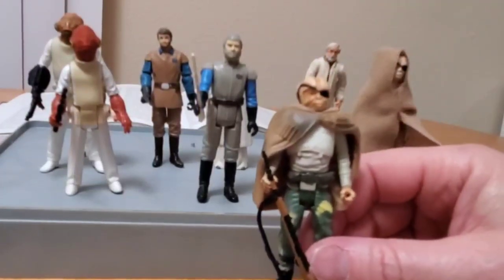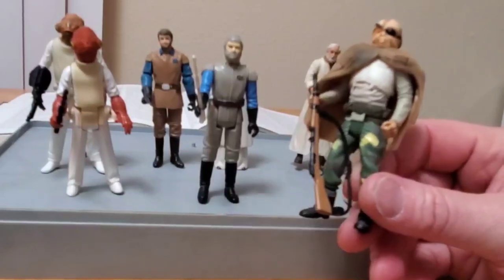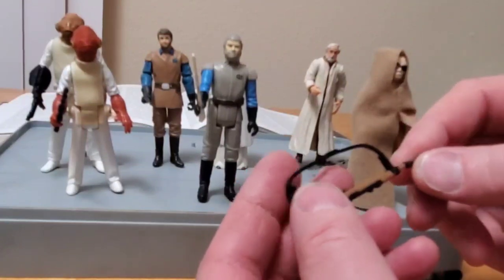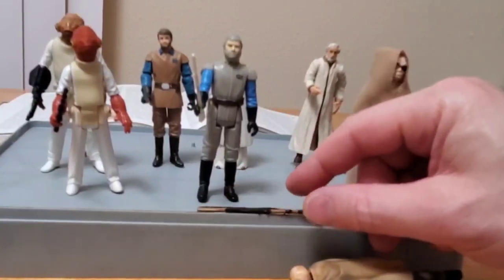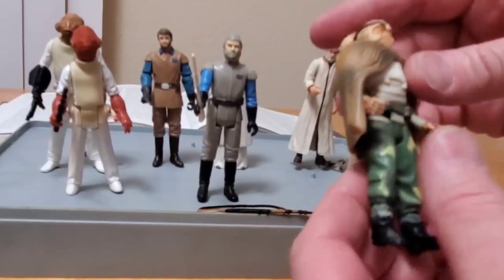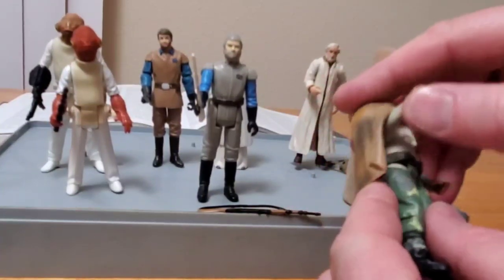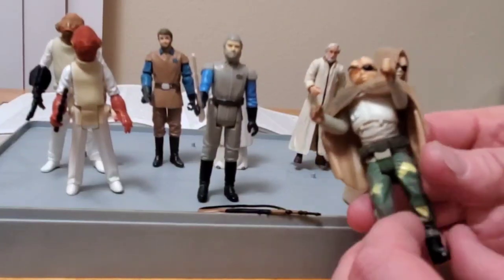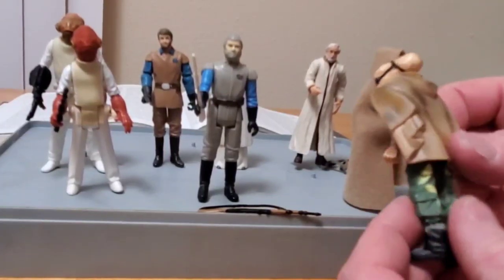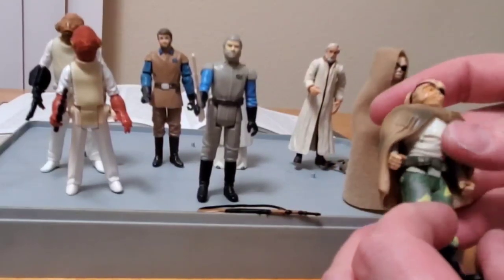This is the 1998 version, the Power of the Force. Of course, they beefed him out like Arnold Schwarzenegger. It has a neatly painted weapon — one of the few that they did multiple paint jobs on. It's got that flexible plastic, but not quite as flexible as General Madine's. Six points of articulation, so the waist turns. He has nice camouflage pants. The cape doesn't quite prohibit full movement the way it does with Mon Mothma, so I don't have so much of a problem with this one.